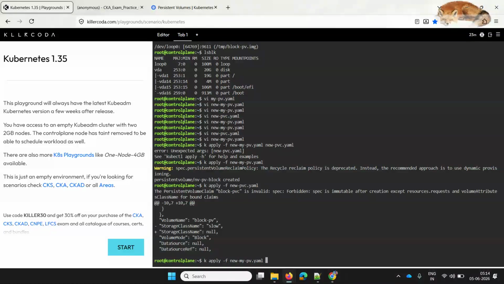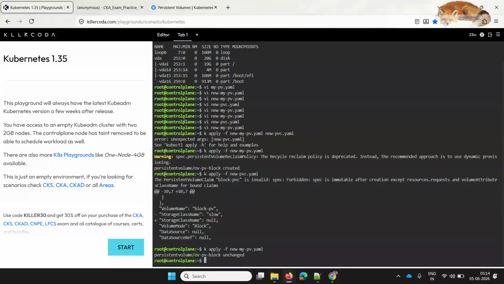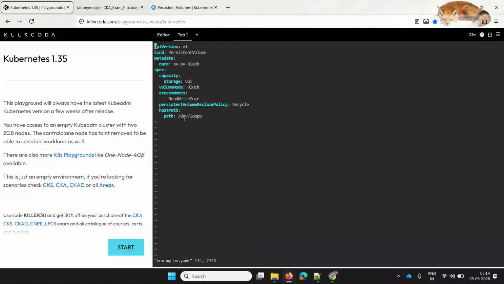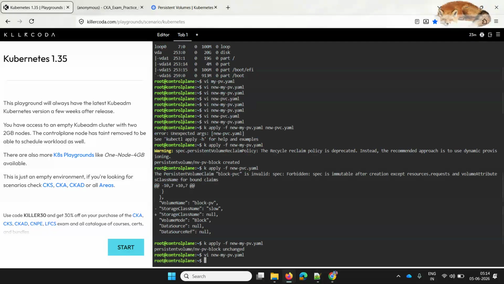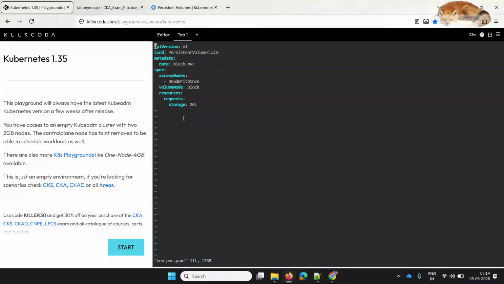So in my pv.yaml, if you go to my pv.yaml, storage class is nothing. Whereas if I go to new pvc.yaml, storage class is nothing.